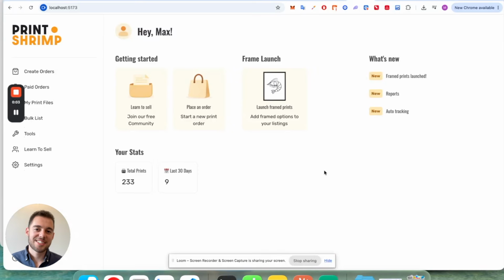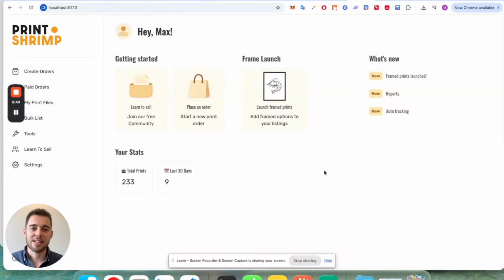Hey guys, we're really excited to announce we have launched our software tool, which will automate listing to Shopify and Etsy. What does that mean for you? It means listing time no longer takes hours. Instead, it takes minutes or even seconds when done in bulk. So what you'll be able to do is take your designed image file, drag and drop it into PrintShrimp, and it will automatically have the mockups, titles, descriptions, tags, and all the other listing metadata that is required for Shopify and Etsy.